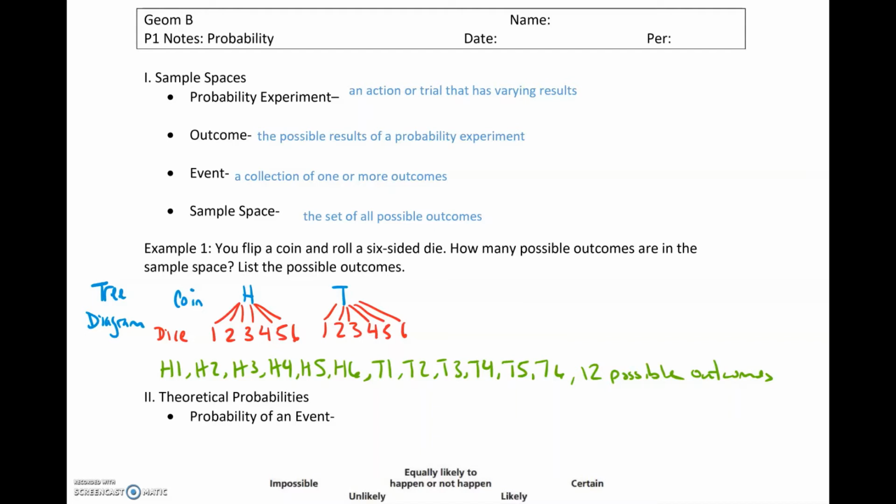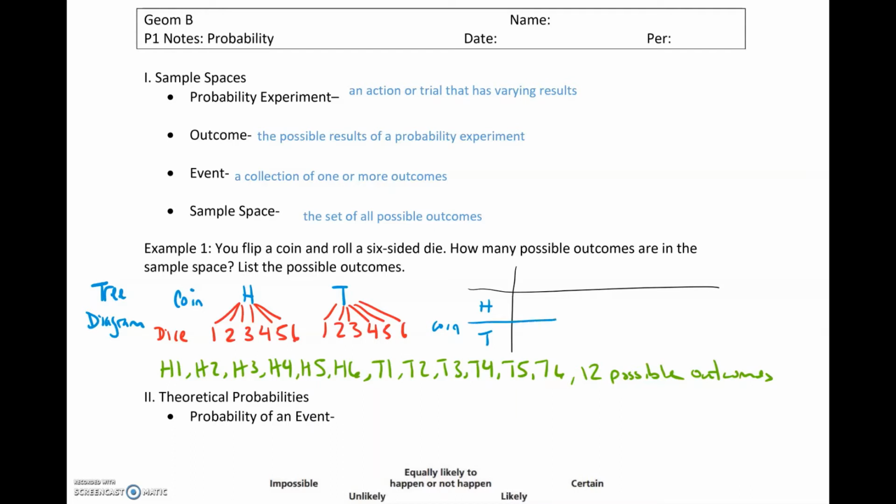Okay, but if you're interested in the table, which can be a little bit easier to read, you just basically make a chart, right? So you can decide how you want to set that up, but we have two possibilities or two situations, right? So I'm going to let this side be my coin, because I can fit that in this way. So I either have, again, heads or tails from that coin.